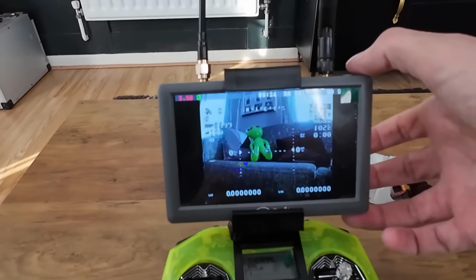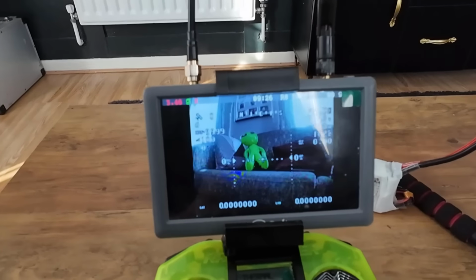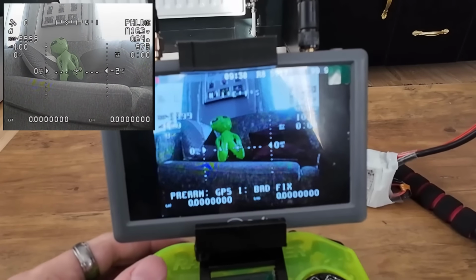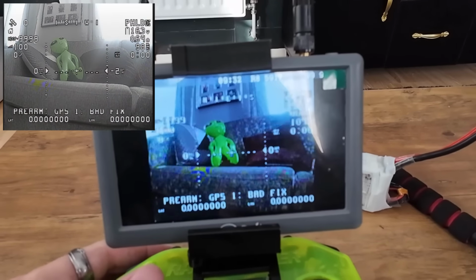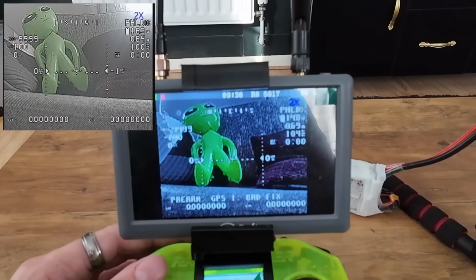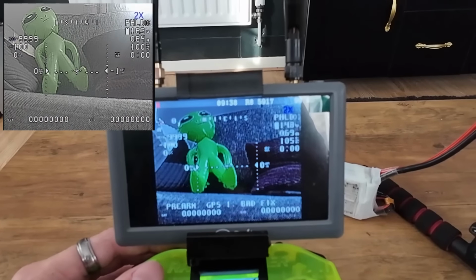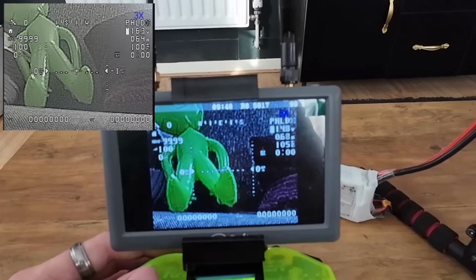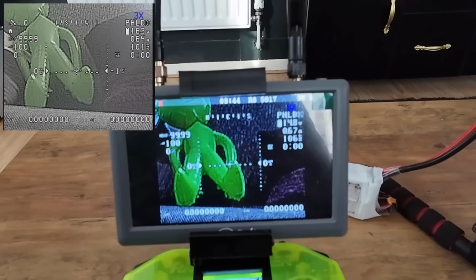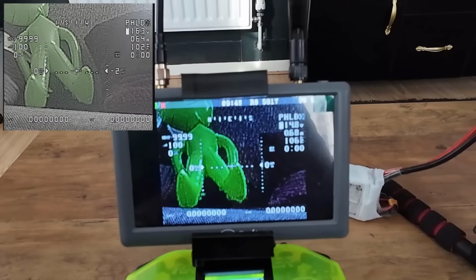So what I'll do, turn my DVR on a minute. I'll demonstrate that for you now. At the moment you've got it in the standard zoom, zoom level 1, put it into zoom level 2, and then we'll put it into zoom level 3. Now, probably on the camera screen at the moment, it doesn't look particularly interesting, but hopefully in the corner you'll have a little DVR image that will show you.